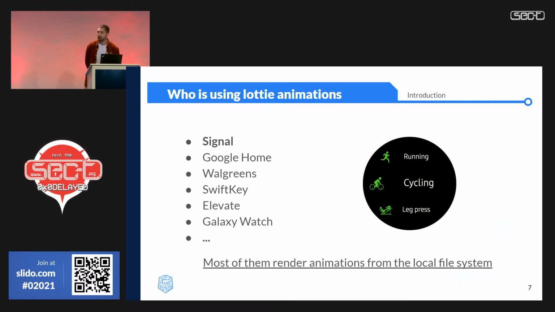This comes from a Galaxy Watch app by Samsung. And you can see here a small list of the vendors actually using Lottie animations. Most probably, the most important here for us is Signal, but remember that most of the vendors render animations coming from the local file system, so they are not remote images.